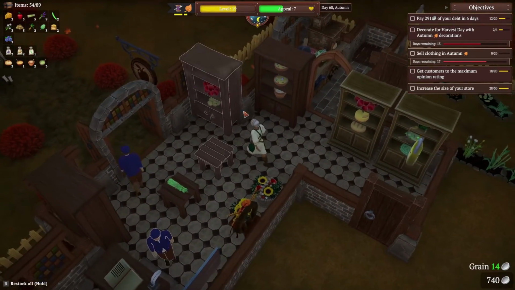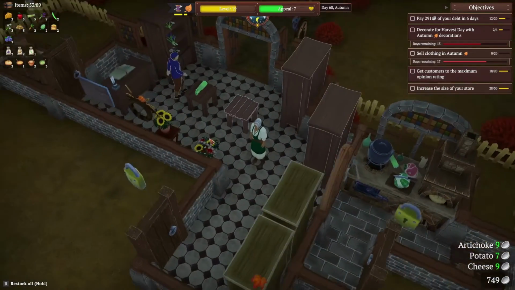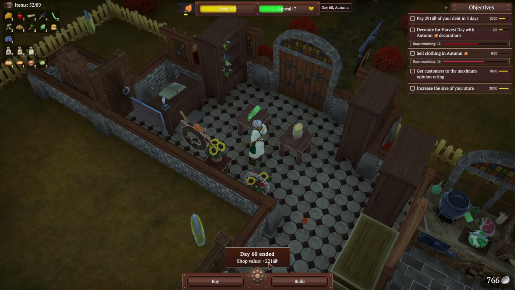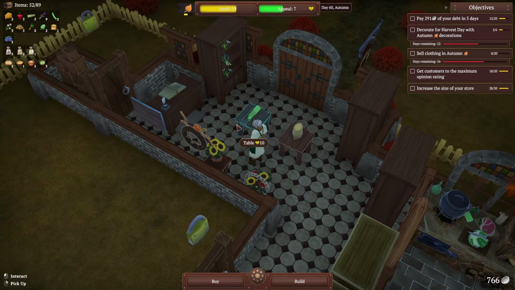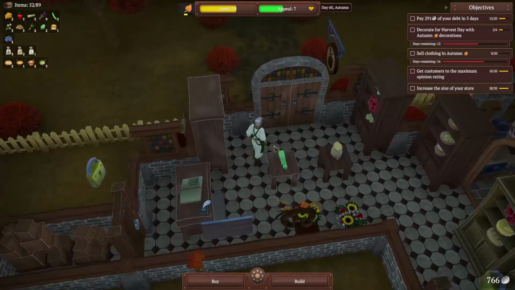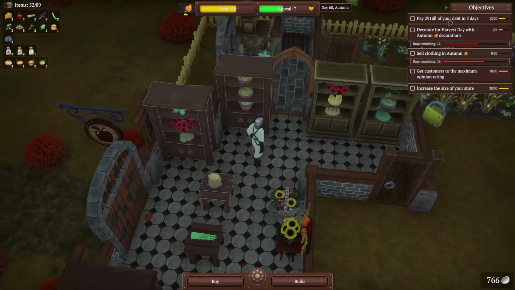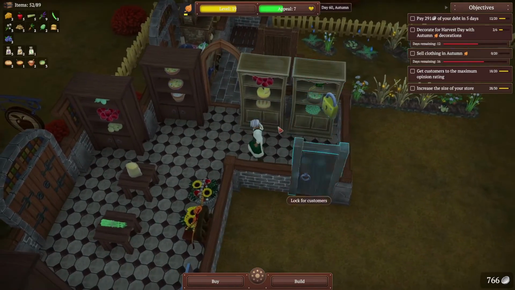Okay, right. The tailoring convention can happen all the time. It's brought in lots of extra people. That must have been a very good day. 221. Oh, that was wonderful. So we've got 766 money. We've got to pay just about 300 in 5 days' time. We can go to town a little bit now. We can start upgrading the shop and have money left over. We're going to have plenty of money to pay that debt off. Oh, this is wonderful. Do you know what, though?